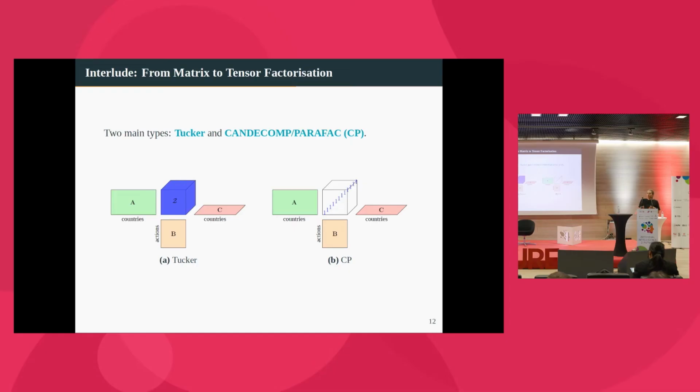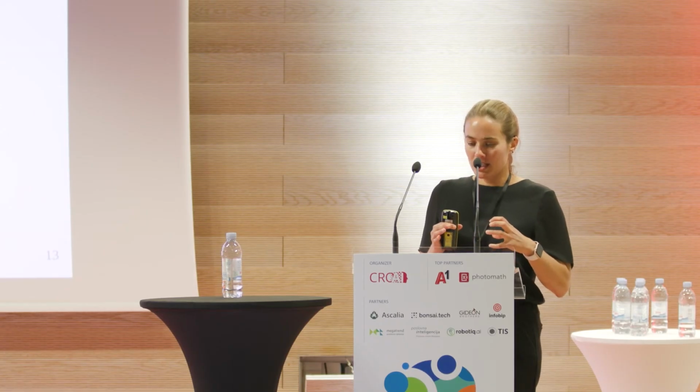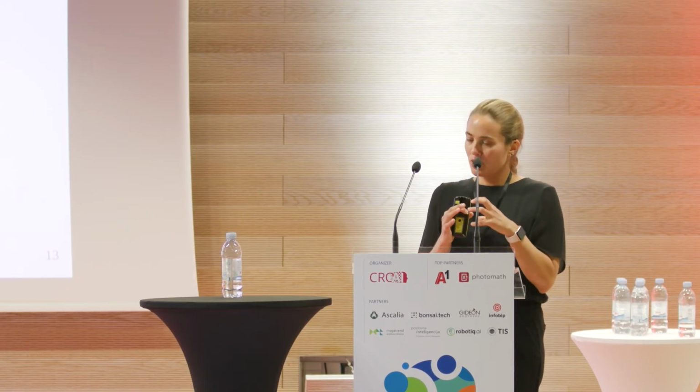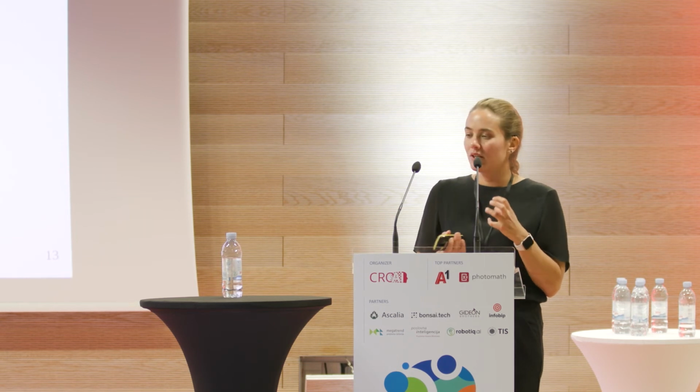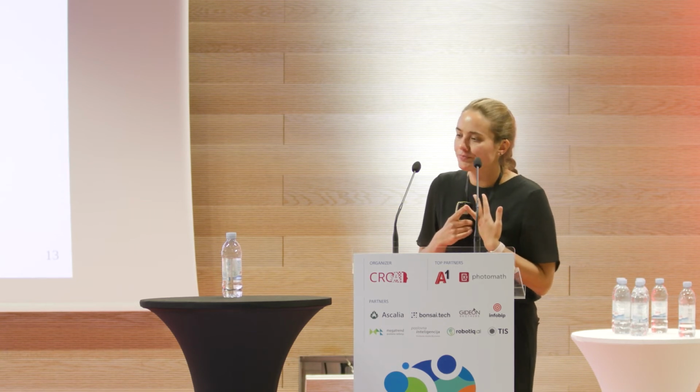Okay, so now that I've introduced tensor factorization, I want to move on to TuckER. So as you may have guessed, TuckER is a multiplicative model that is based on the Tucker decomposition of that big binary tensor of knowledge graph triples. So essentially, that big tensor is decomposed into a much, much smaller core tensor, this W here on the slides, and 3 matrices for the subject entity embeddings, object entity embeddings, and relations.